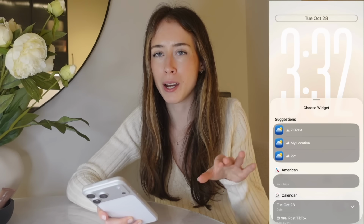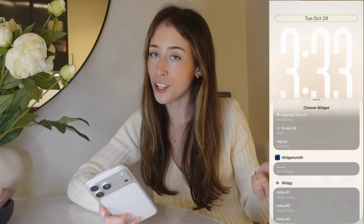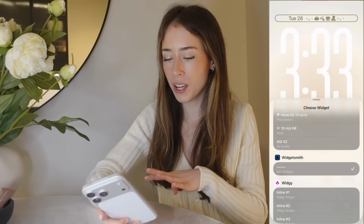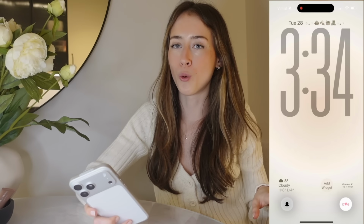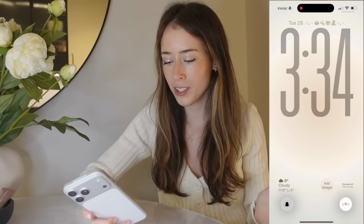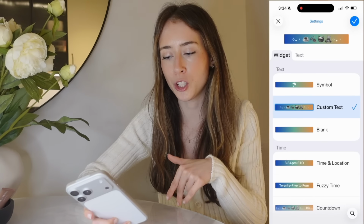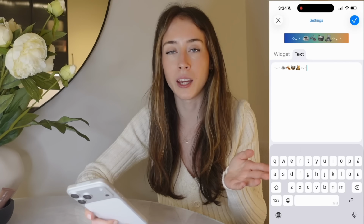I also want to customize the little text at the top where it says the day. You can actually customize that. You can use a bunch of different apps, but I'm personally using Widgetsmith. I currently have a bunch of fall emojis, and then I'm gonna change them out for winter so it follows the seasons. But how you add this is you just go into Widgetsmith and then scroll down to text widgets, and then you can do a custom text, and here you can just type any emojis.